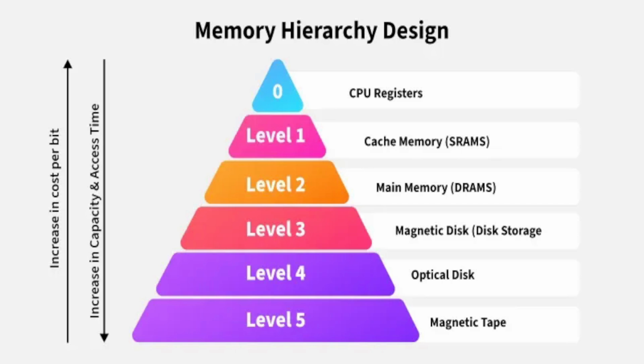Then we have the magnetic tape. In the old days, you remember there used to be tapes that they inserted into old computers and cameras that kept track of data. So that is the magnetic tape, and that is the last level. As it goes down, it increases in capacity. So the magnetic tape has the highest space, followed by optical disc, magnetic disc, main memory, then cache memory to CPU registers. In price and access time it is the same way, from CPU registers to magnetic tape.